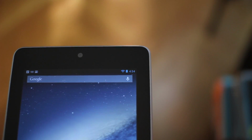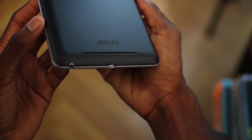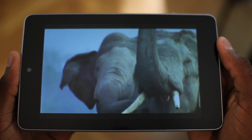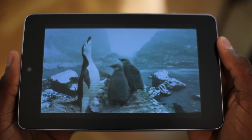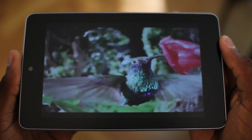It's almost always full strength. And a small touch is the elongated speaker on the back, which makes it really difficult to block the whole thing accidentally. And the display on the front, while it isn't a Retina display or anything crazy like that, is $200. It's more than 200 pixels per inch at 1280 by 720, and it looks damn impressive anyway.